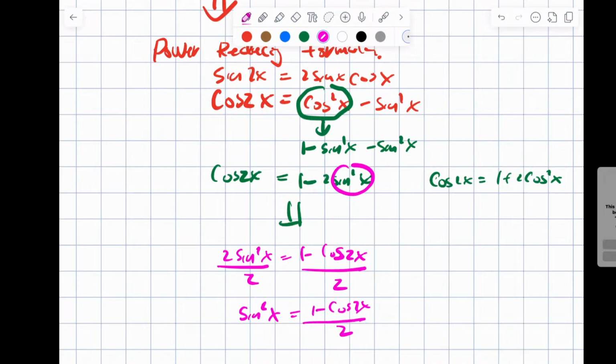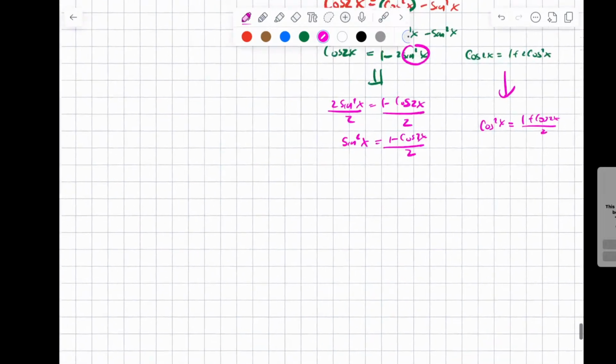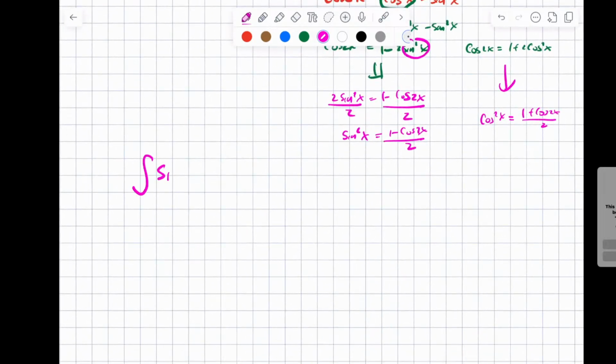So now, to the even power, I can change to a first degree. Any second degree function, I can change to a first degree. So this one can also get down to cosine square of x equals 1 plus cosine 2x over 2. A lot of you guys remember that's the one other thing I asked you to remember. I said only for BC. So this is a special situation that we are going to deal with only in BC integral. This one's only BC integral, which is sine square of x dx.